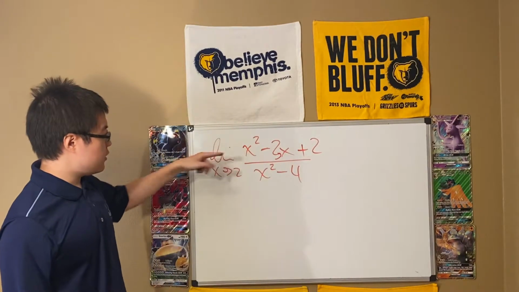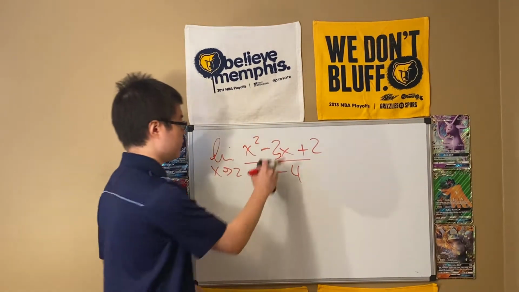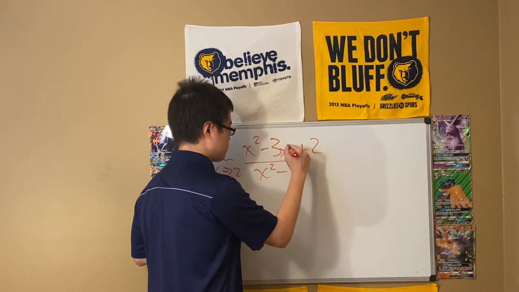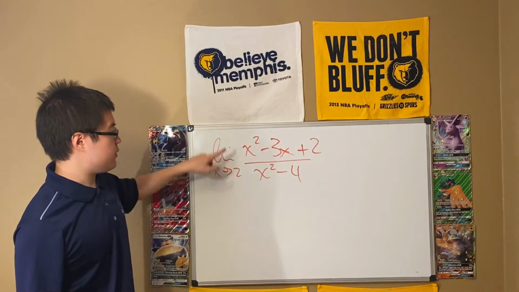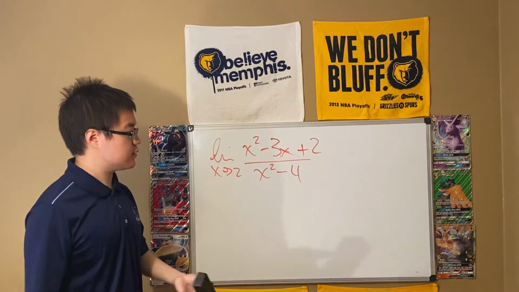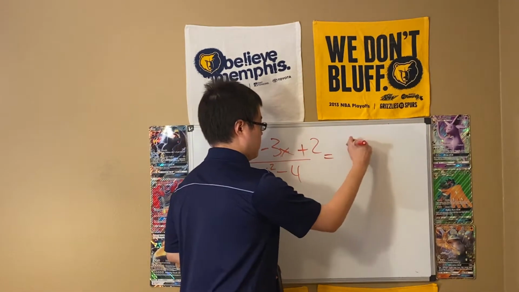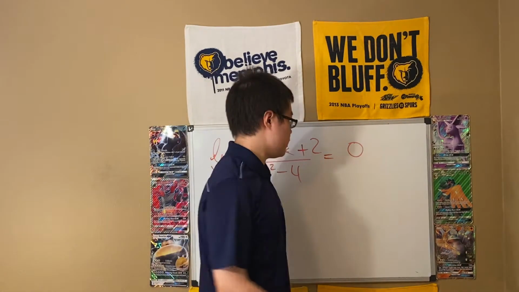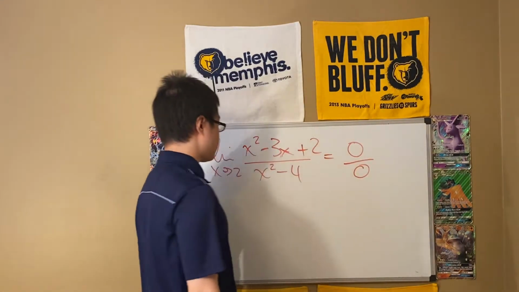So when you plug in 2 here, it's going to be 4. This is the worst 3 in the world. Let me just try to actually erase the 3 and not be lazy. So that's a 3. So it's going to be 4 minus 6 plus 2. That's going to be 0. Then we have x squared minus 4. 2 squared minus 4, also 0. We are good to go. We are ready to load that call.